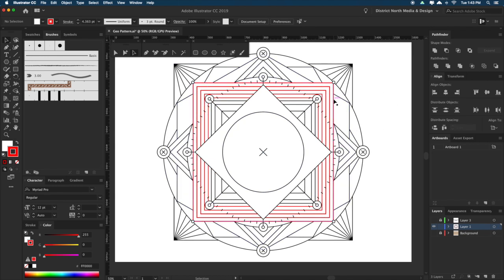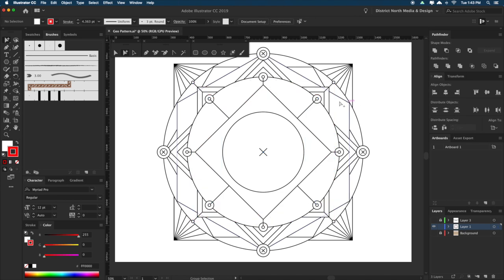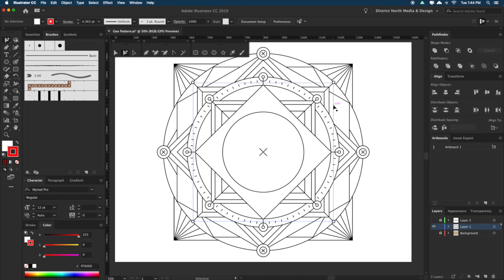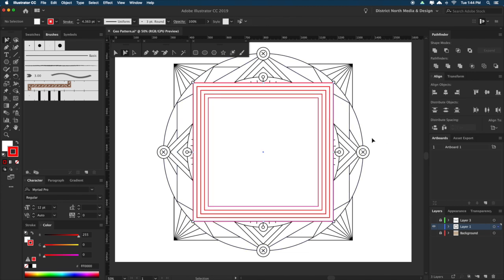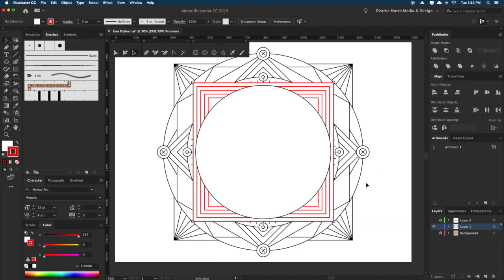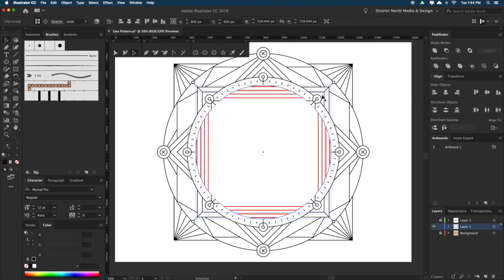So okay, so now we have this shape, and I want to put it inside. So let me select all of that, and I want to put it inside this. So what I'm going to do is copy the front and do the same thing. Select this, and then Command 7, and that's going to create a clipping mask.